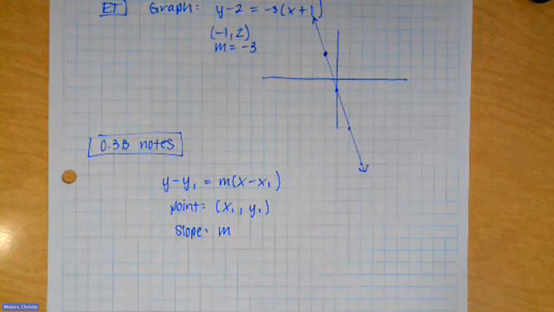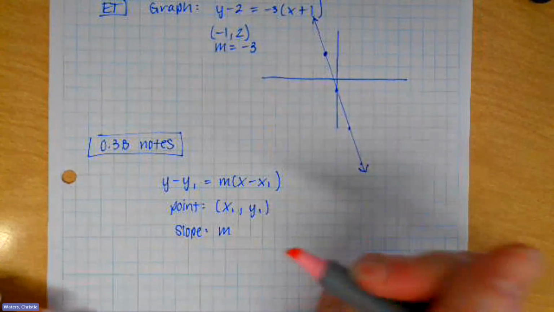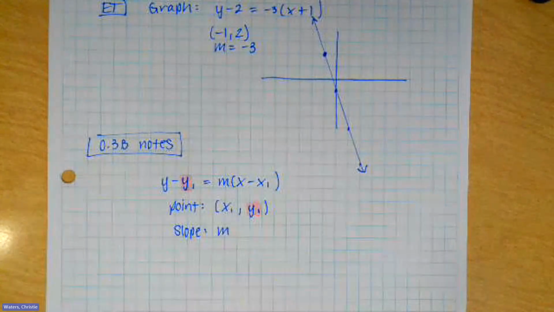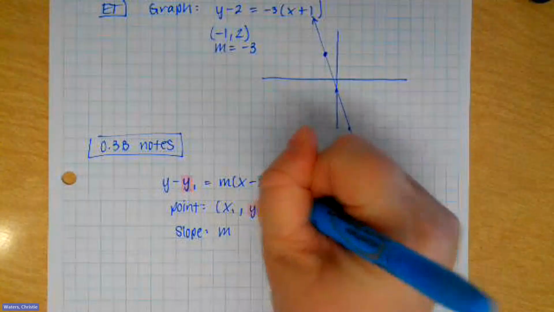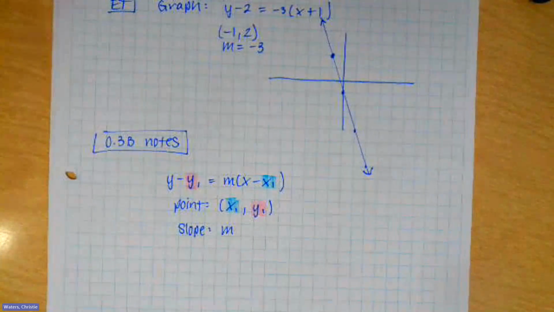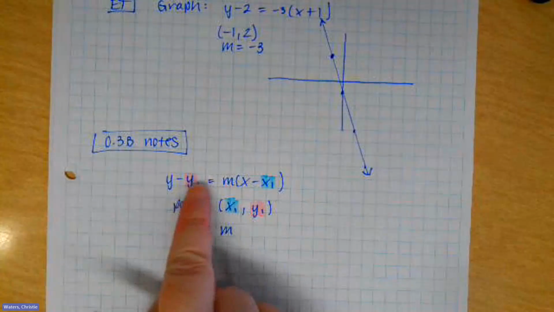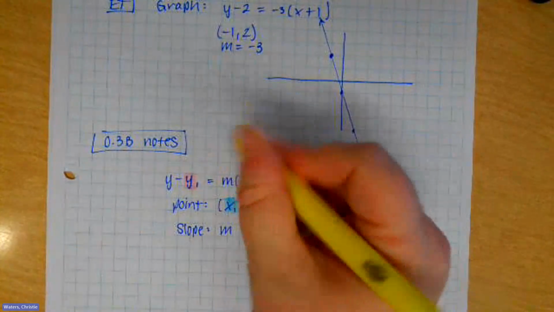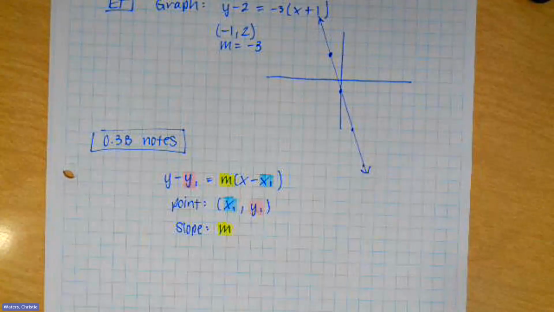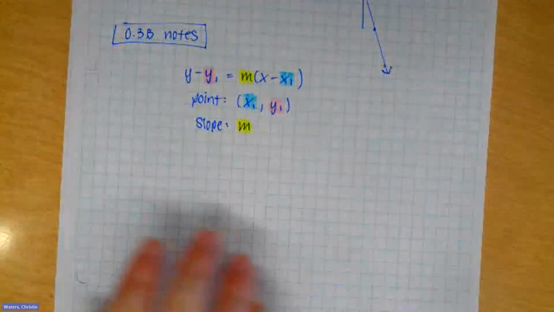Okay, so when you start each problem today, I would like you to start by seeing if you can figure out what the point and the slope are. So I'm just going to highlight so you can color code everything. So you look at these two numbers to get the point, and you look at the number in front of the parenthesis to get the slope. Okay, so we're going to be doing two examples here.